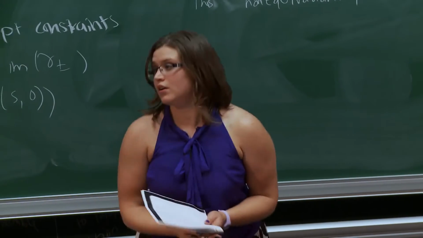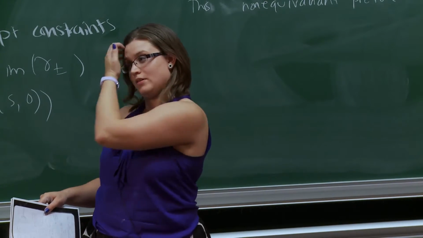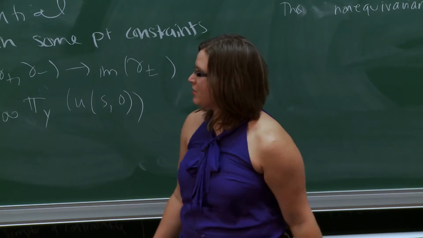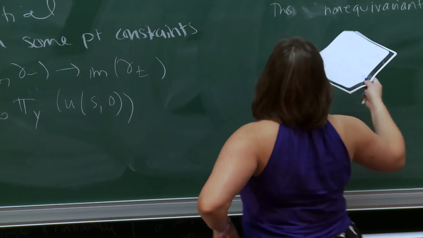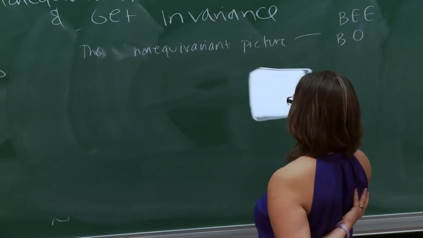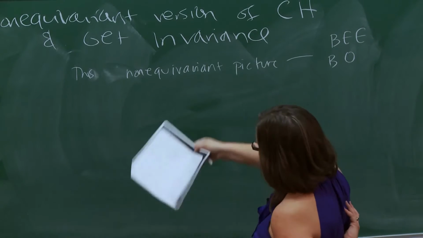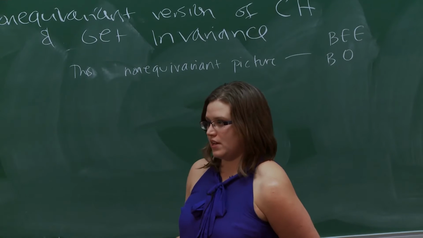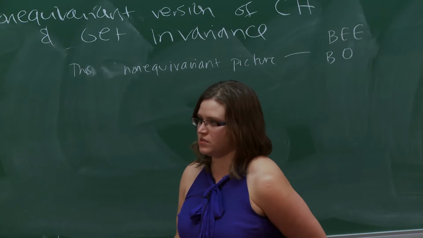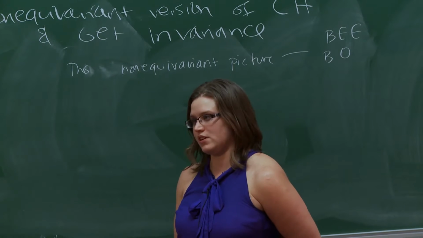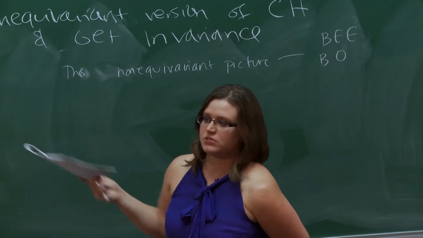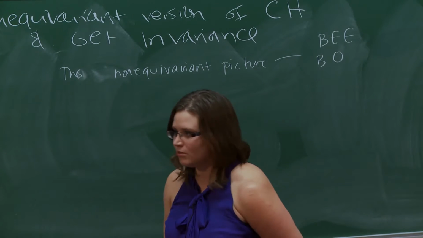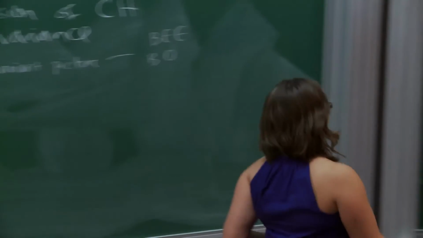Should we think of it as a triumph that you no longer have to throw out the bad Reeb orbits? Is that something desired, or is it just a quirk of this? I mean, it is desirable, and it turns out that this S1-equivariant version, once we figure out what the S1-equivariant version of this non-equivariant theory is, is actually defined over Z. And so it's going to have more information coming from bad Reeb orbits because it's defined over Z. And if you tensor that theory with Q, you get the usual cylindrical contact homology theory. So it's a quirk, but I guess it's good because you get more information.